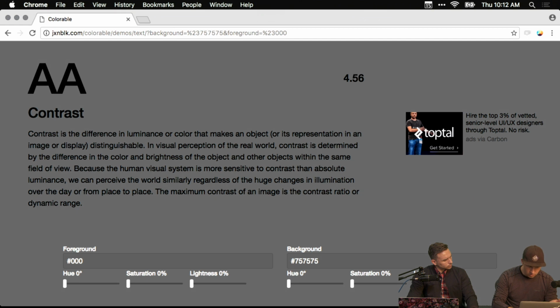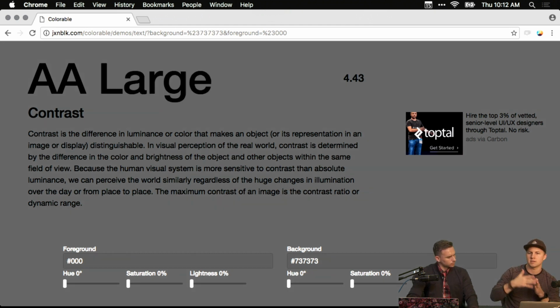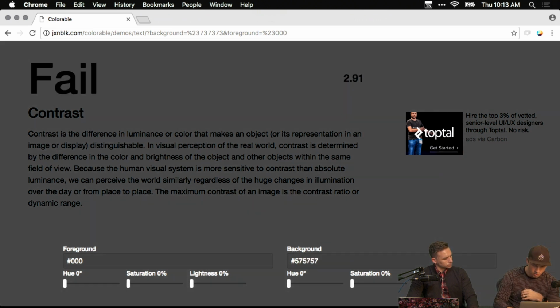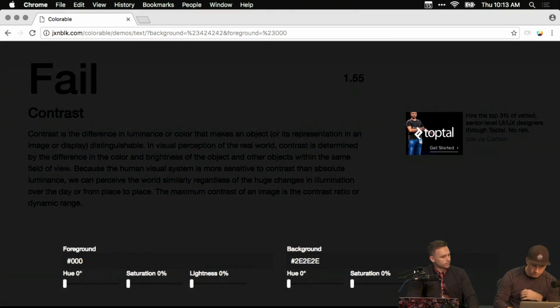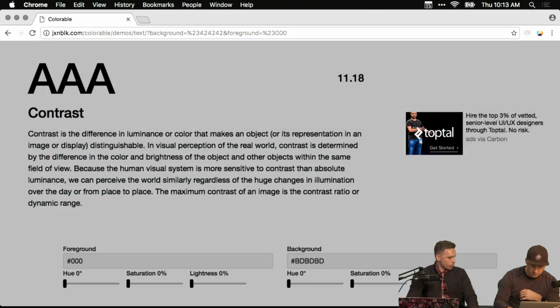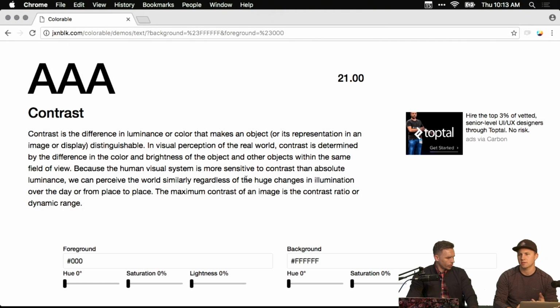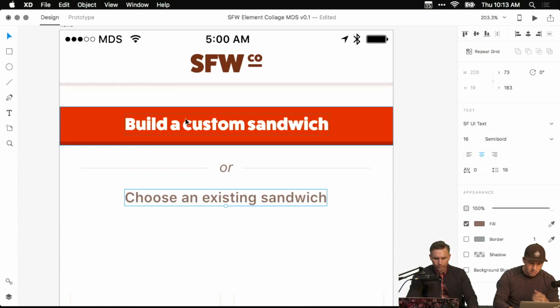And you can get kind of subtle, 4.56, that's still an AA contrast. And this all assumes that you're below 18 points on the font scale. AA large means that you're 18 points or higher, and as you get into the darker range, you start to fail accessibility contrast. So it's always good to test your typography.